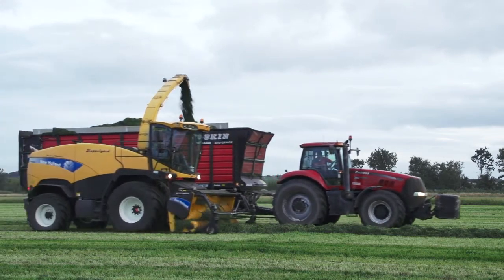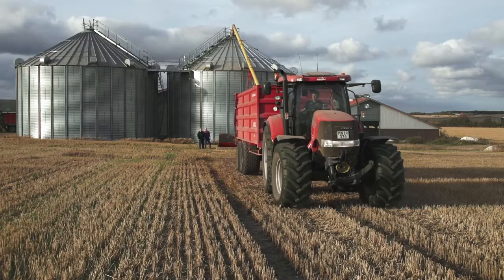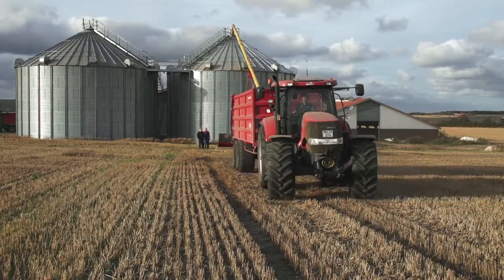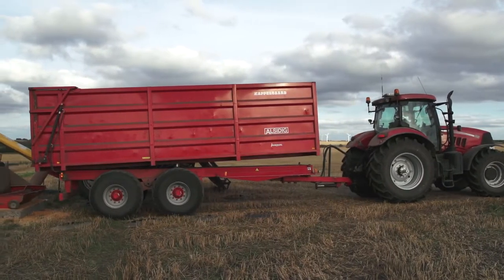By choosing plant production we've been able to store the grain and make sure that it's dried, because we have a lot of rain. The canola we produce must be dried within one week after filling it into the silo, and by adding hot air and stirring the silo at the same time we can dry six percent during one week.